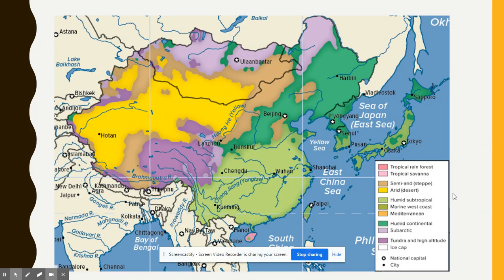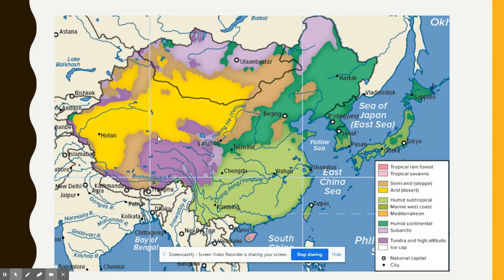I like this map a lot because I think it allows us to put things in perspective, since China is so large in size. Think of it as fairly comparable to the United States. It's a little bit bigger than the United States in size, but the United States has a lot of varied climate, from the mountains of Colorado to the plains of Kansas and Indiana and Illinois, to the more tropical-like temperatures that we experience in California or Florida. And so we would expect something similar in China just because of its massive size.